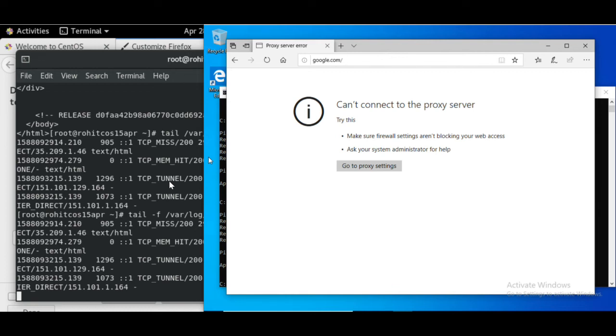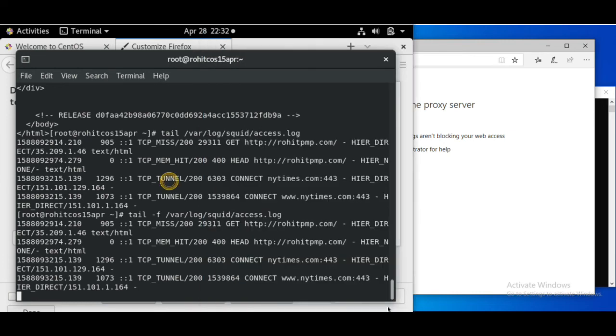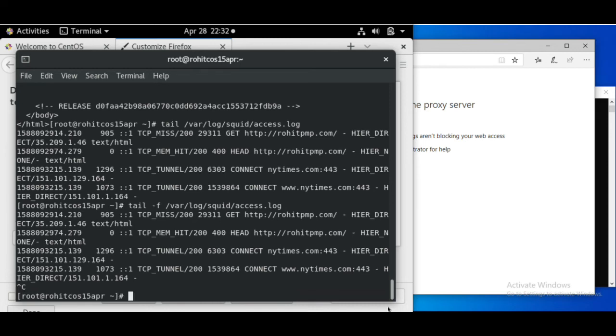So it means that the request from my client PC is not hitting the Squid app process on the Linux VM. Can you think of the reason which is blocking it? Yes, you are right.